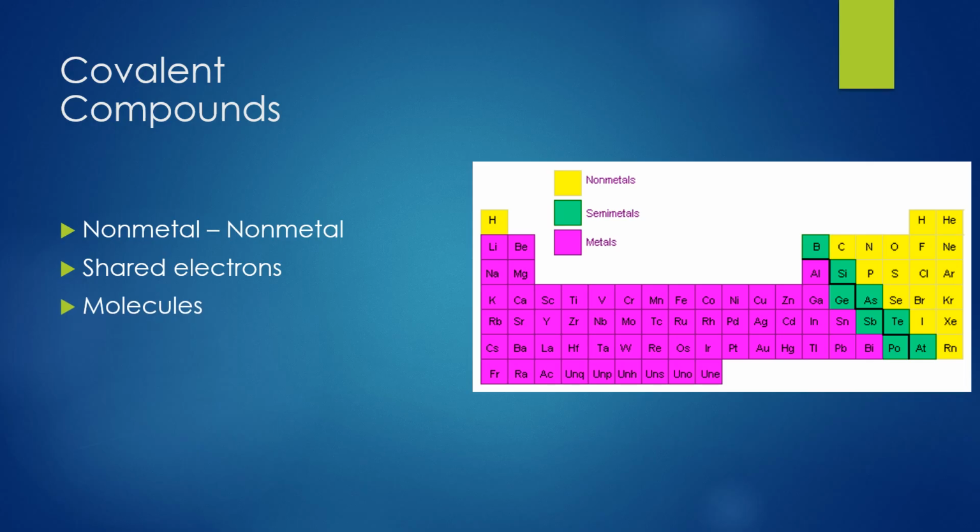They're often referred to as molecules instead of just covalent compounds. So an example here is this N2O5. Looking at that formula, you could figure out that it is indeed a covalent compound because nitrogen is a nonmetal and oxygen is also a nonmetal. So that tells me, yes, it's a covalent compound.